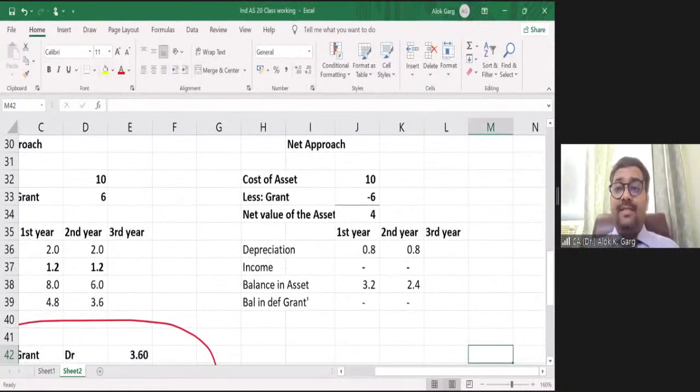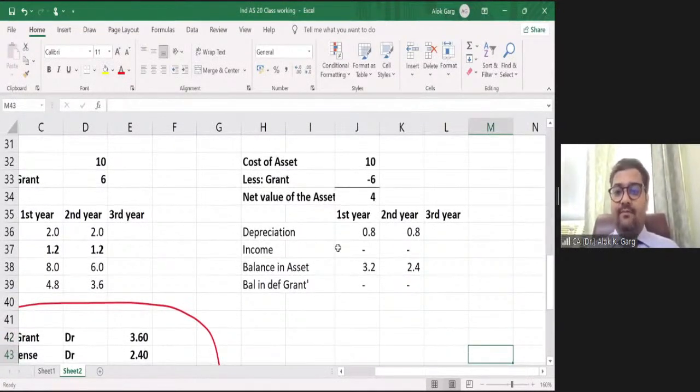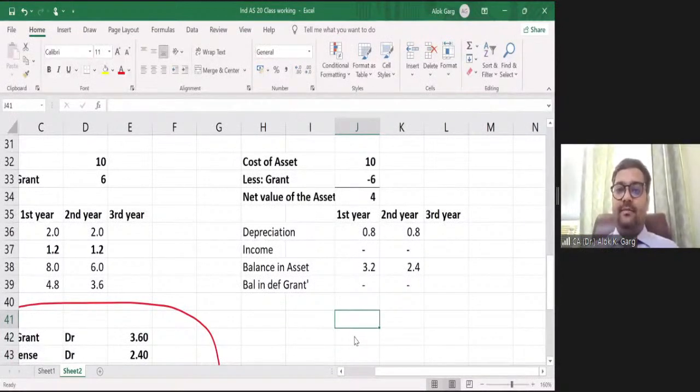So what to do in this case? In this case, standard says that if the company is following, first of all, repayment of a grant related to an asset shall be recognized by increasing the carrying value of the asset or reducing the deferred income balance by the amount repayable, as the case may be. And the cumulative additional depreciation that would have been recognized in the P&L to date in the absence of the grant shall be recognized immediately in the P&L.